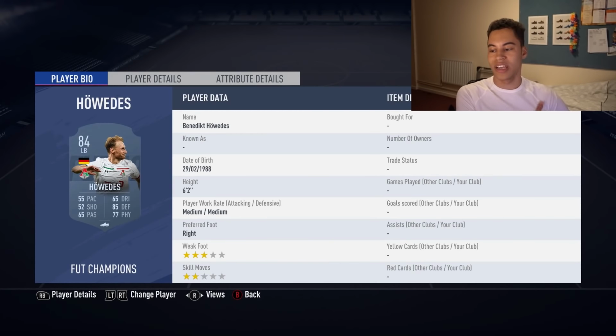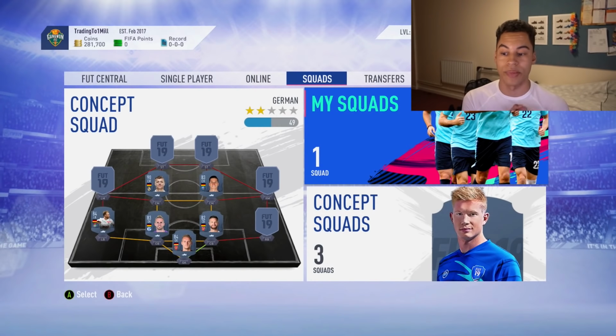But Howardez, his Inform card, he was going for about 14,000 coins. So he is a nice option, but a bit risky because he's only German. It's not Bundesliga or Dortmund. But I doubt EA would have a thing where all 11 players have to be from Bundesliga. So Howardez's Inform card could be a decent investment. But I would say the riskiest one, where the most coins are to be made, are those Champions League cards.